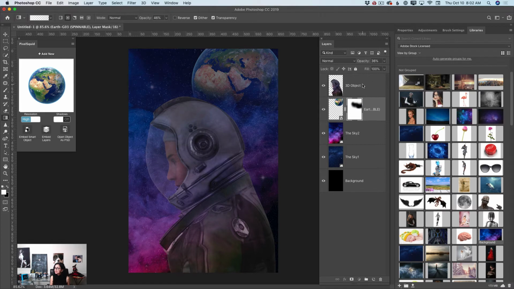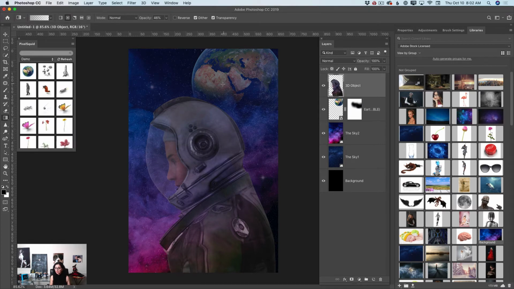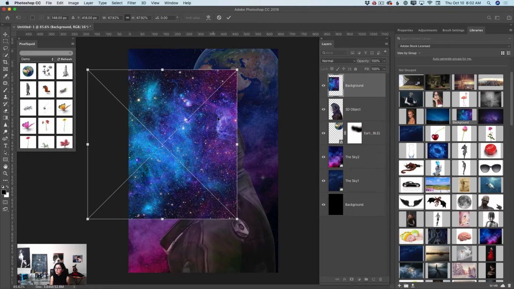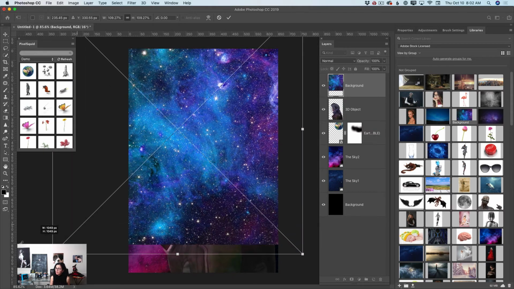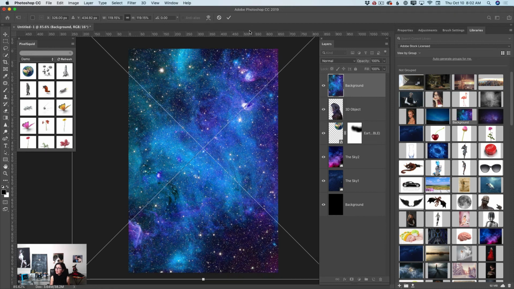I will highlight my top layer, our astronaut 3D object, and I will click on another image I downloaded and licensed from Adobe stock. I will click on it and I will add it into my document. I will resize it. I can reposition it, I can rotate it, I can do anything I like.